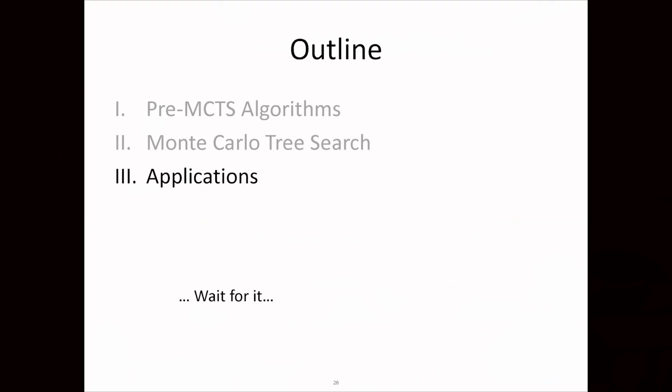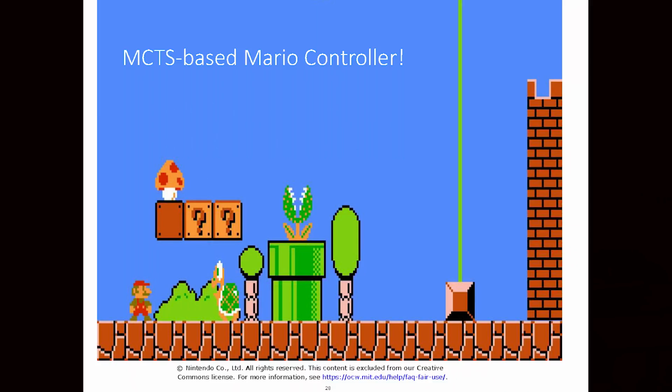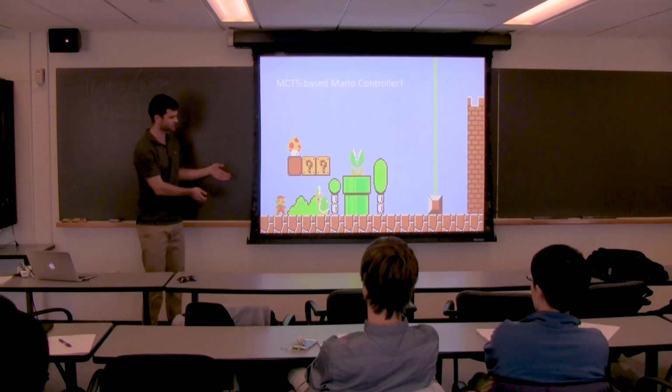So, part 3, applications. First thing we're going to look at is an MCTS-based Mario controller. Mario might seem like a weird thing to test AI on, but there actually is a Super Mario Bros. AI benchmark, which is used to test how well AI can play this platform game. And in case any of you don't know what Super Mario Bros. is, this is a screenshot.